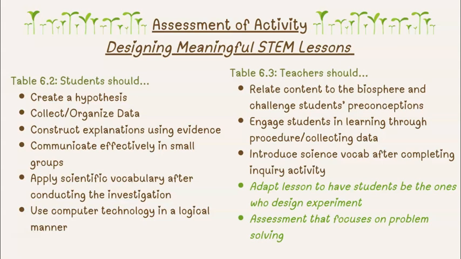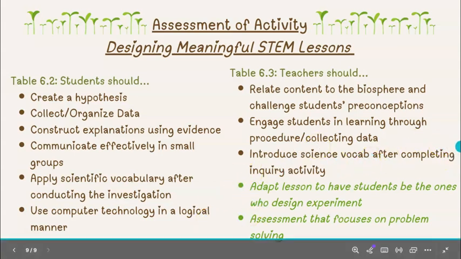Using Table 6.3, teachers should relate content to the biosphere and challenge students' preconceptions. So having open discussions with students initially before doing this inquiry lab to open up that conversation of how do we get oxygen in the atmosphere and what cycles exist to help balance out those different gases. Engage students in learning through procedure and collecting data, which definitely exist in this lab, and then introducing that science vocab once again after doing the inquiry activity.